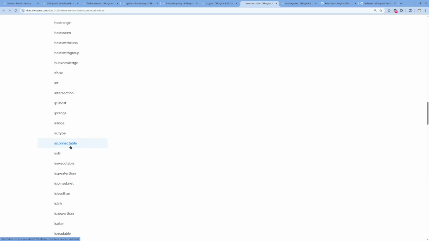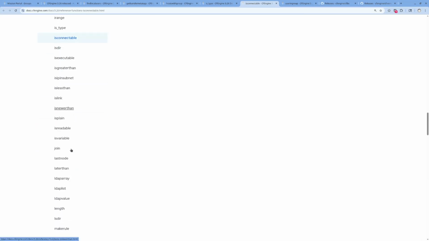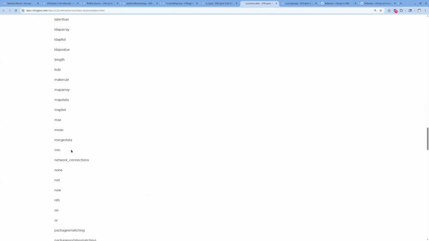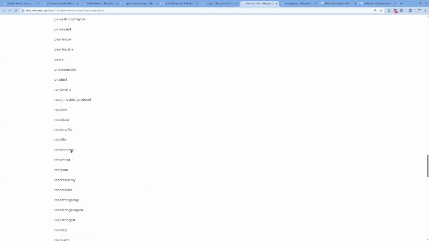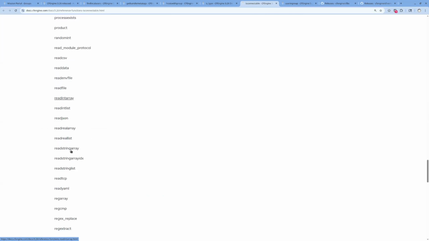What's the other function that you can connect to a port and send commands? I'm not thinking of what it is right now. Oh, it's going to kill me. Read TCP. That's it.